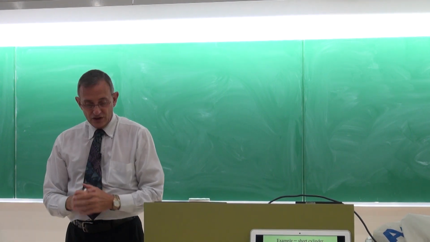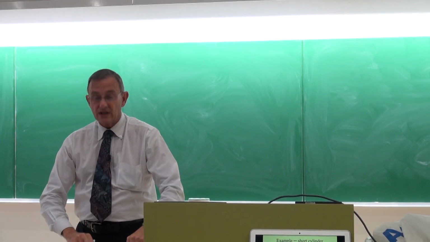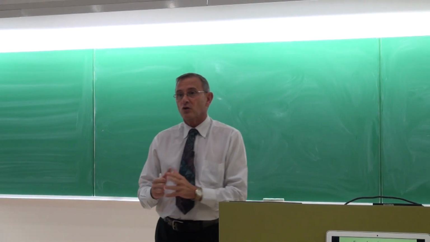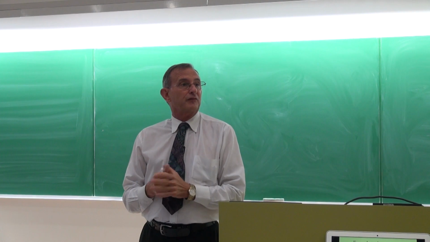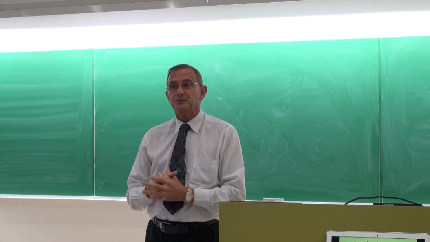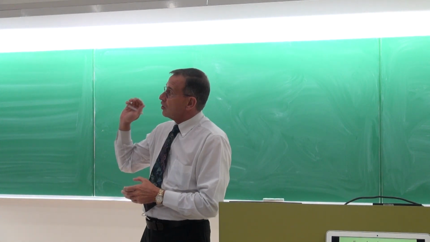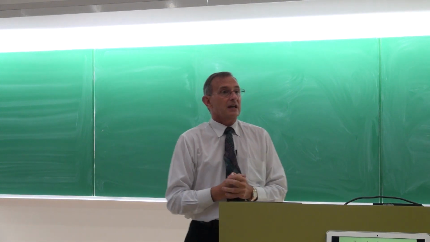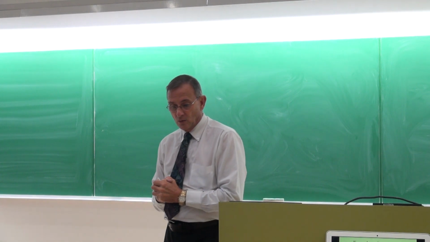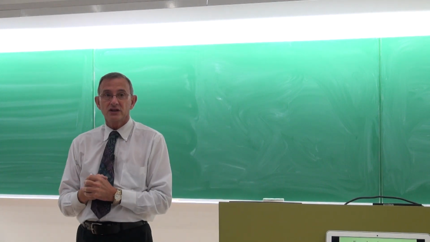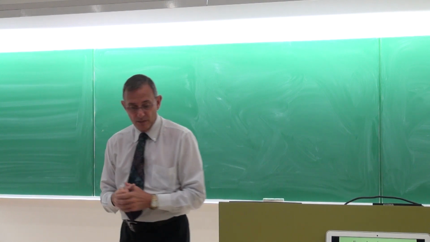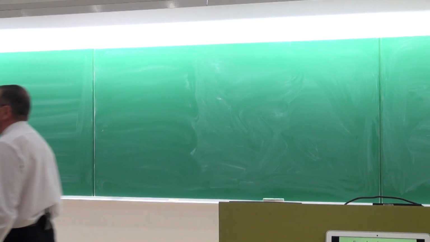Right, ladies and gentlemen, let's continue with chapter 4 in the textbook of Cengel and Ghajar. We are going to do the last part of this chapter. The first part was lump systems. The second part was large plane walls, long cylinders and spheres. Then paragraph 4.3 was semi-infinite solids. And now the last part is multidimensional systems. Sorry, not 4.2, but 4.4.